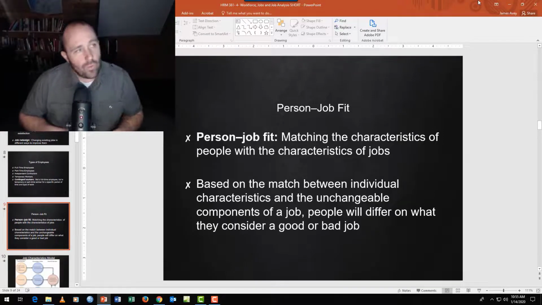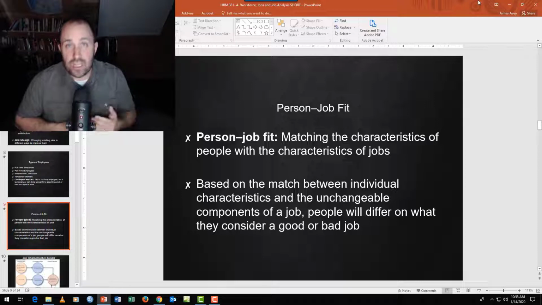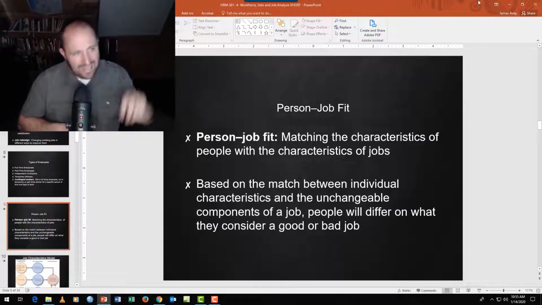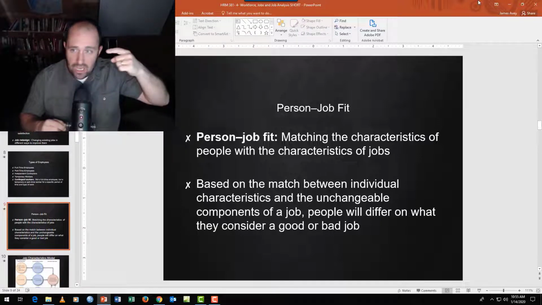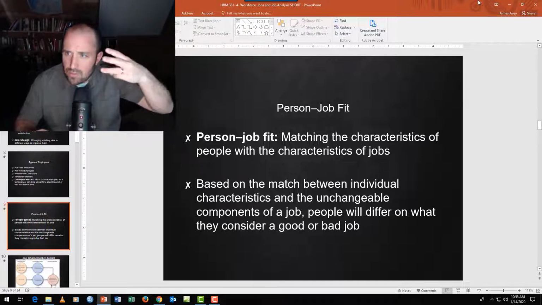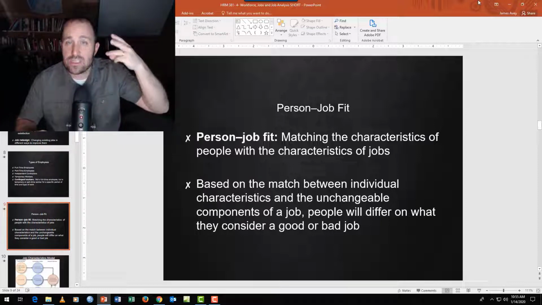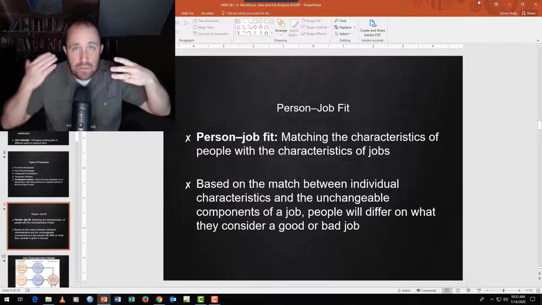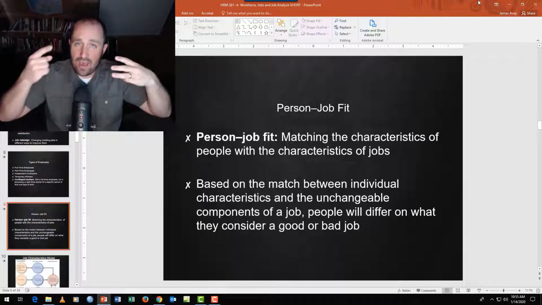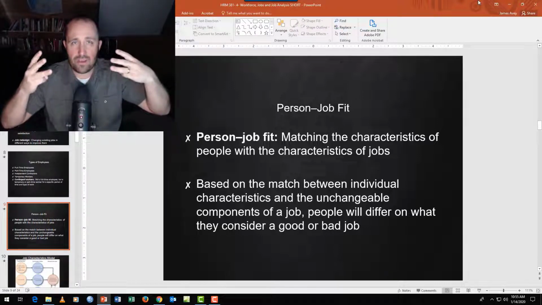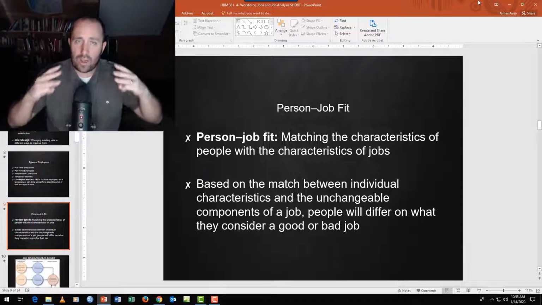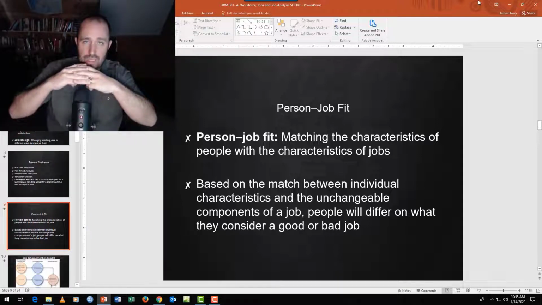When we design jobs, specifically when we hire, I'll bring this up again. We talk about selection when we hire. Like this is our baby, person-job fit. So basically, in a job, you have tasks, duties, and responsibilities. And in a human mind and heart, you have knowledge, skills, and abilities or competencies. So what we look for is a match of those things.